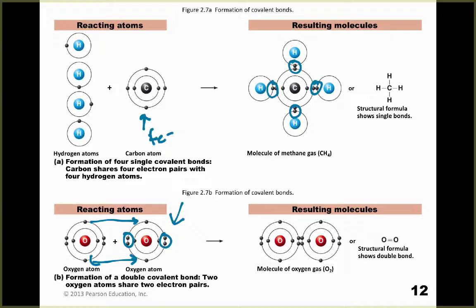Now, the easiest way to figure out how they're going to bond is by using what are called Lewis dot structures. And a Lewis dot structure can kind of tell you in regards to how many bonds it can make with something else. So the Lewis dot structure for carbon uses the basic shorthand here. And then it just uses how many valence electrons we have. So for carbon, we have 4 valence.